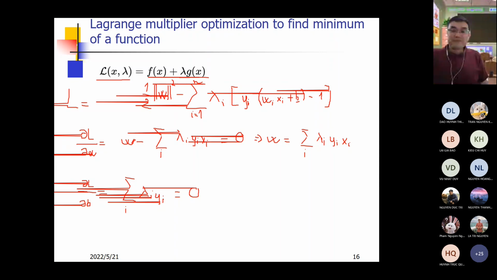Great. Now we have two formulas here, right, which we can derive from the function using the Lagrange function like this one. So now it is time to use the two formulas to replace them in the main function, where we will have 0 here. So now our Lagrange function will be equal to 1 divided by 2, and multiplied with this one.